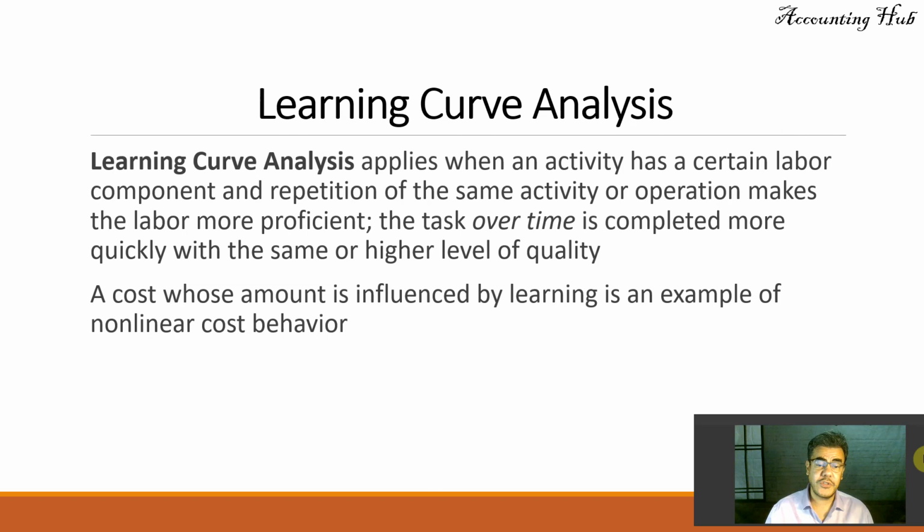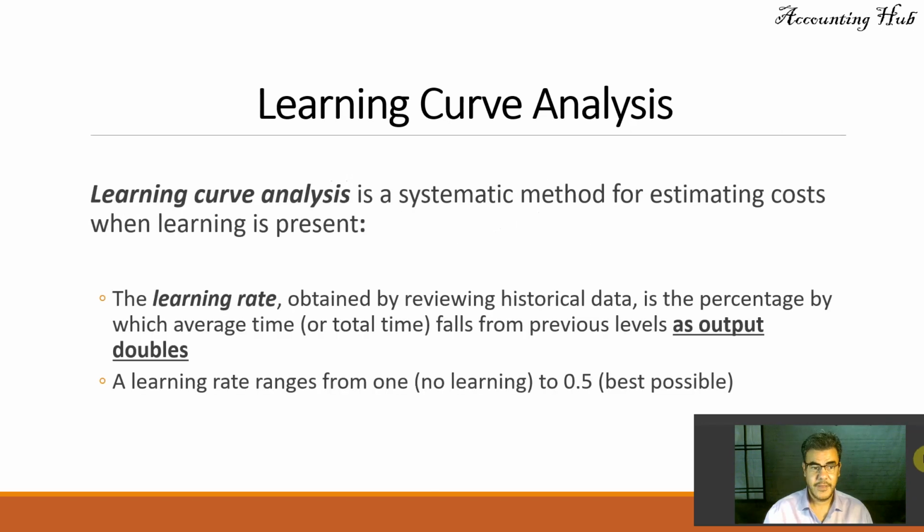A cost whose amount is influenced by learning curve is an example of non-linear cost behavior. So it is not linear anymore, it's non-linear. Learning curve analysis is a systematic method for estimating costs when learning is present. And the learning rate, obtained by reviewing historical data, is the percentage by which average time or total time falls from the previous level as output doubles.